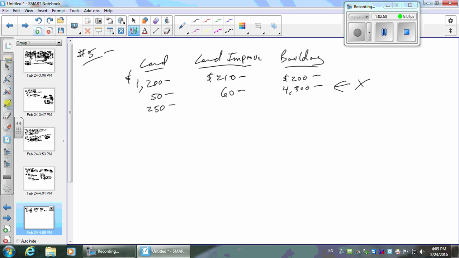Additionally, they incurred $250 in interest costs. Now this is interesting. During the period they build the building, the interest is part of the building. You add it to the building. If I were to buy the building from somebody else, you think they charge me for the interest they paid on the debt while they built the building? Yes, it would be part of the cost of the building. So that's the rationale.